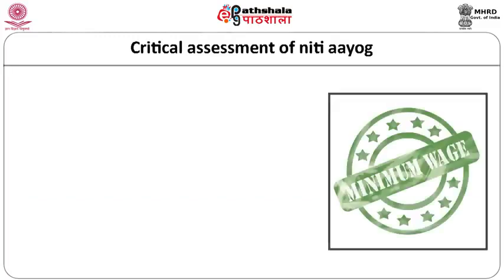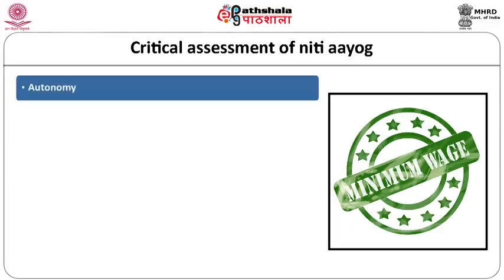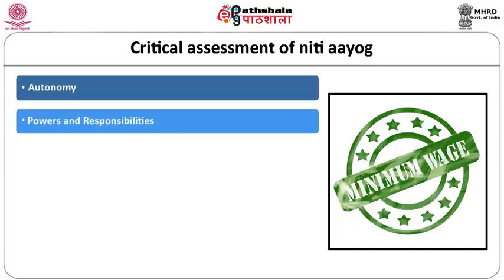Critical assessment of Niti Aayog. On the following basis, we have made assessment of critical analysis of Niti Aayog. First one is autonomy. The Niti Aayog has not been given full autonomy to perform without delays, unlike the Election Commission, which is the constitutional body which has been showing results owing to its independent structure. Unlike Planning Commission, Niti Aayog has no financial clout to allocate development.